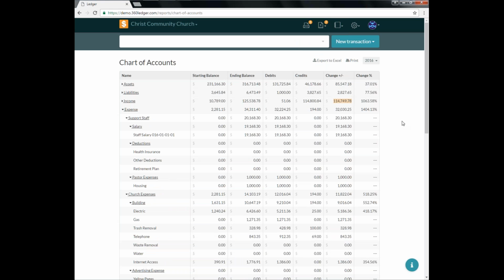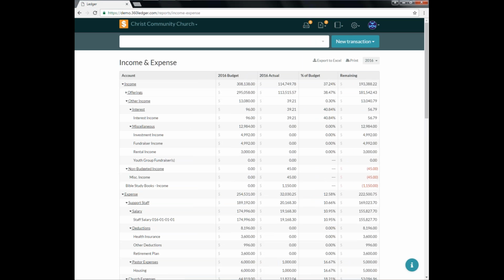But that's pretty much how budgets work in Church360 Ledger. The key first is, you've got to get your accounts set up. Categorization is definitely recommended just because it gives you the ability to print these reports with different kinds of groupings in mind. Whenever you're entering your budgets in, changing the fiscal year date is important so you can enter them for the correct date.